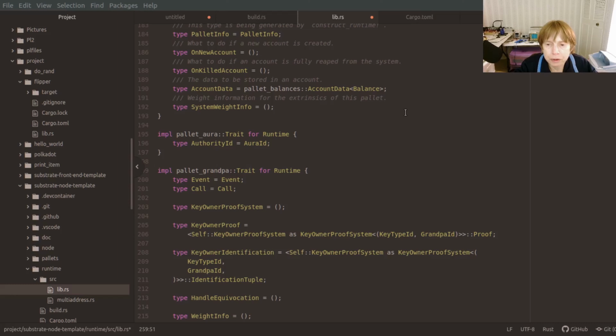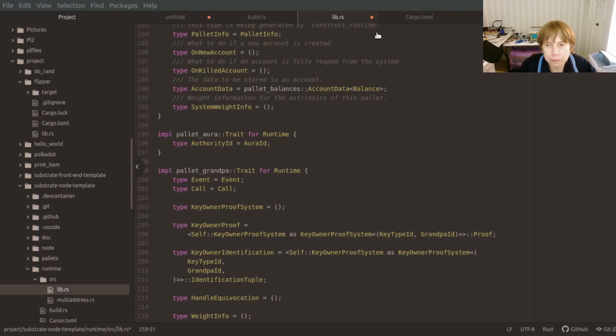FRAME developers must implement this trait for each pallet they would like to include in a runtime in order to configure that pallet with the parameters and types it needs from the outer runtime. For instance, for a template pallet that is included in the node template, you'd see the following trait: pub trait frame system trait, and you might have a type event, and it has various things.